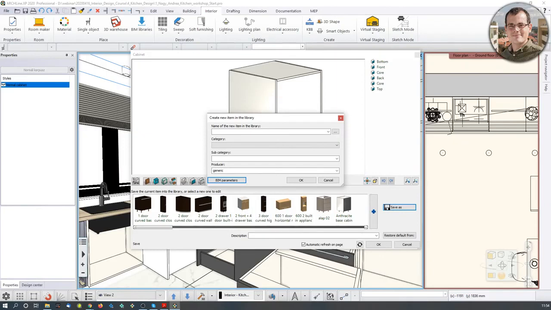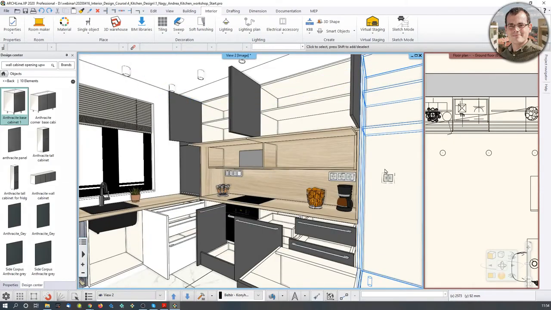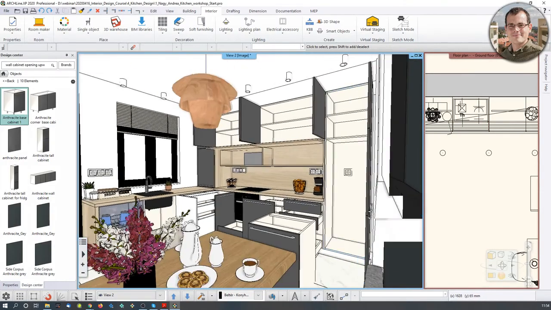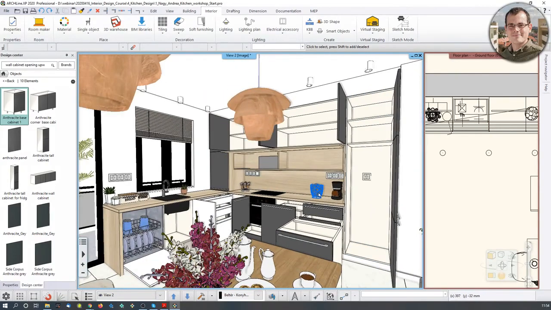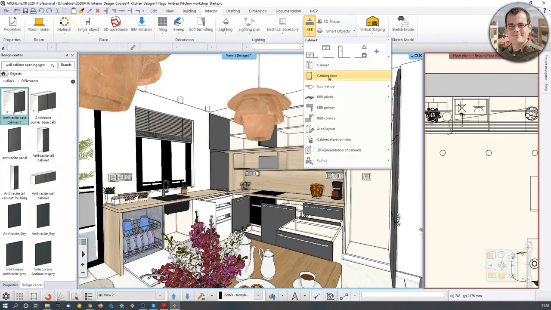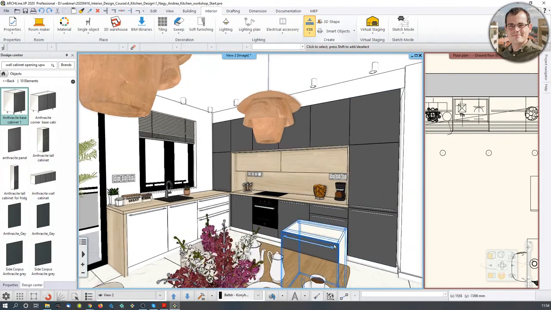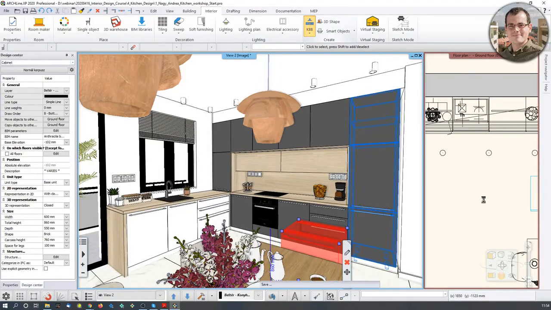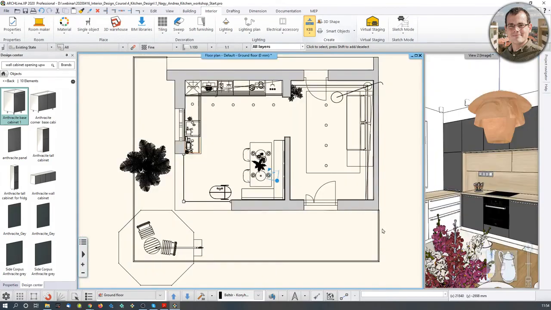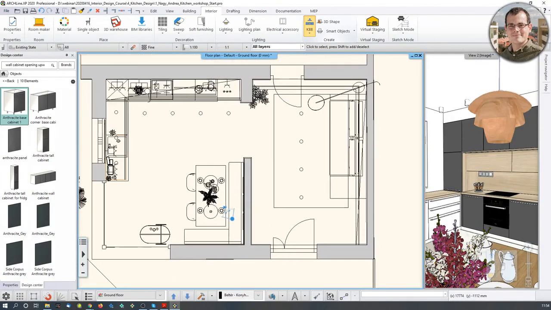Why is the floor not visible in the 2D plan? You mean the tiles? Well, this is a setting in the 2D. By default, we are not visualizing the tiles. Let me just close these things back, because they're going to do a lot of unnecessary rendering. So let's just do it like that and get rid of this extra cabinet. Last time when I was doing a presentation on tiles, I showed how to visualize the tiles on the ground.